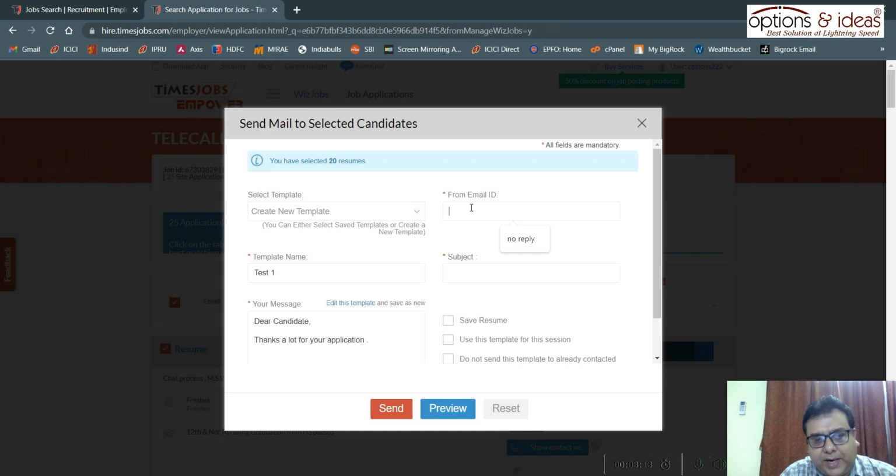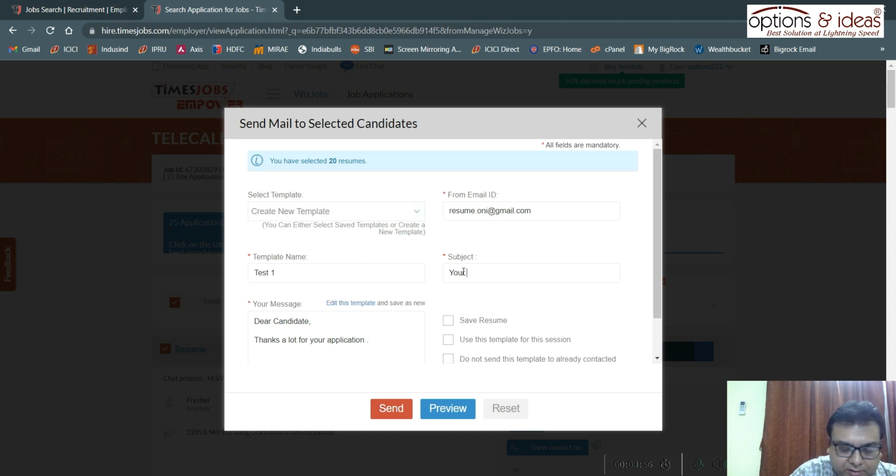It is necessary, but not your own email ID. One thing you should remember, if you are giving a genuine mail ID and lots of bounces happen, then your mail ID can be blocked. So my advice is to give some mail ID which actually does not exist. If that is blocked, you will not have any problem. We are not giving any valid email ID. If you want to mention your email ID, you can mention it in the main script of the letter.